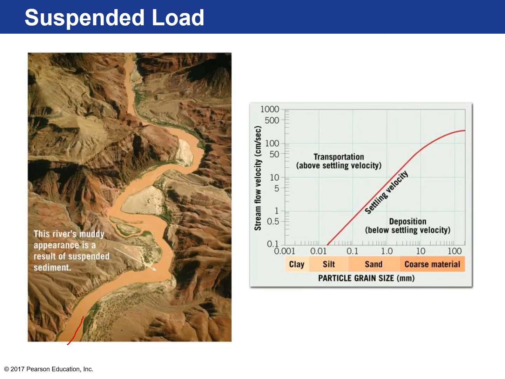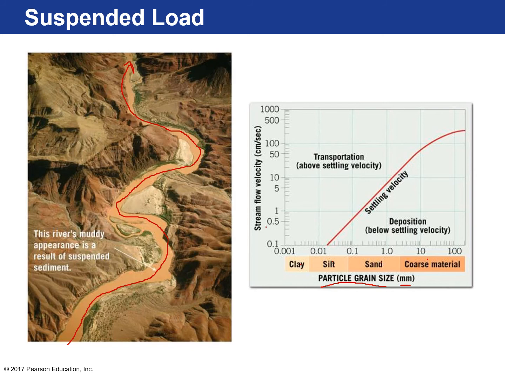Look at this river over here, brown, just a chocolate milk covered river, right? So here, this is a muddy river, and it's carrying a lot of fine sand, silt, and clay. Here is a graph showing you the particle size. Clay being the smallest, then silt being slightly larger, sand and coarse material. This is the diameter of that material in millimeters, so here's 100 millimeters down to 0.001.